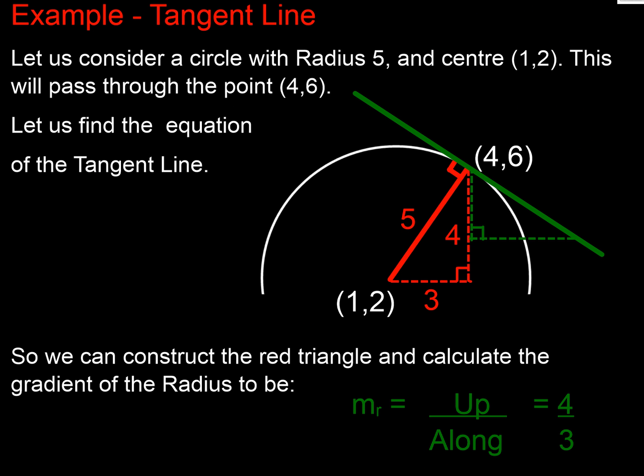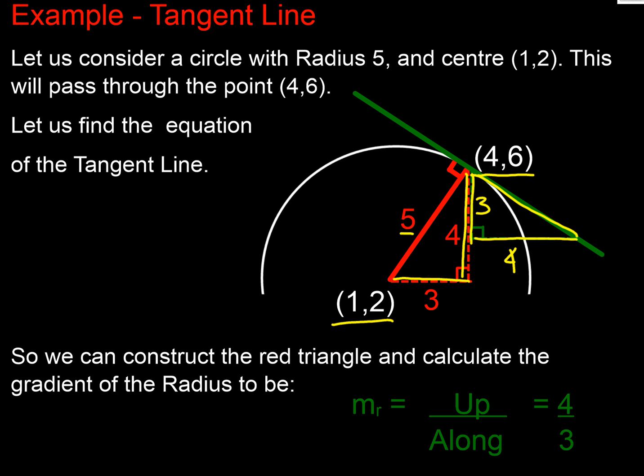Okay, so let's use an example just to see what we're doing. We've got a center at point (1, 2), and we've got a point on the circle which is at (4, 6). Therefore, with a radius of 5 here, we can create our little triangle, which is in this case a 3, 4, 5 triangle. That's our radius triangle, isn't it? And if we then take that triangle and rotate it clockwise 90 degrees, we've got this triangle here, an equivalent triangle, and so the 3's on there and the 4's there, isn't it?